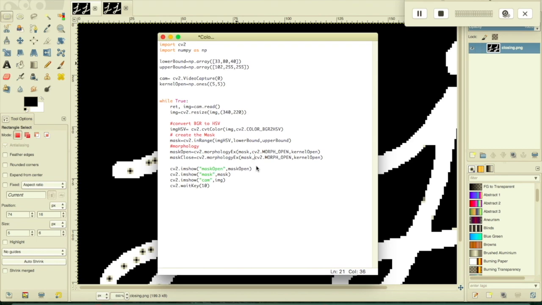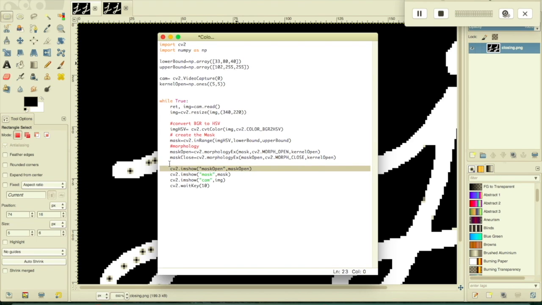In this case, we are going to close on this image, not on the mask, because we already removed the noise, and after that we want to process further. So the input will be this image and then the close. So this portion will be close instead of open. We can use the same kernel, but let's see how it looks first. Then we will decide.